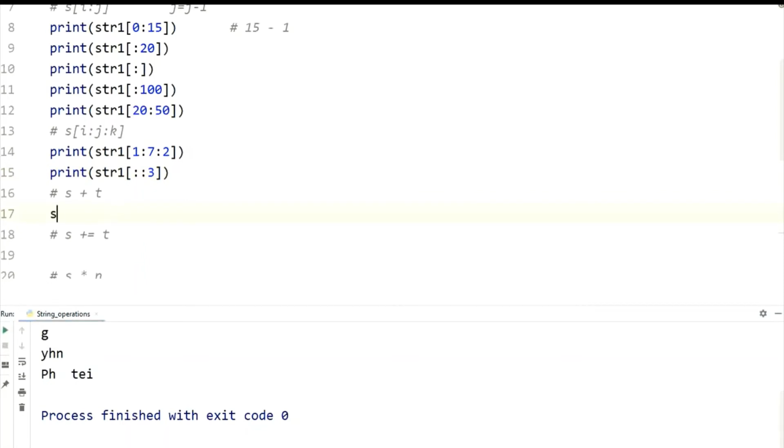So we have string 1. Now we need the second string, str2, which says "and interesting and fun". Let's add this. Now we are going to concatenate 2 strings.